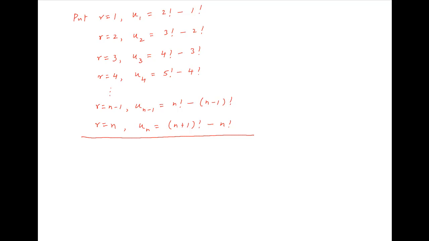Adding up all these equations, on the left-hand side we have the sum Sn. On the right-hand side, 2! in the first row cancels with 2! in the next row. 3! in the second row cancels with 3! in the next row, and so on, until we are left with only two terms on the right-hand side.